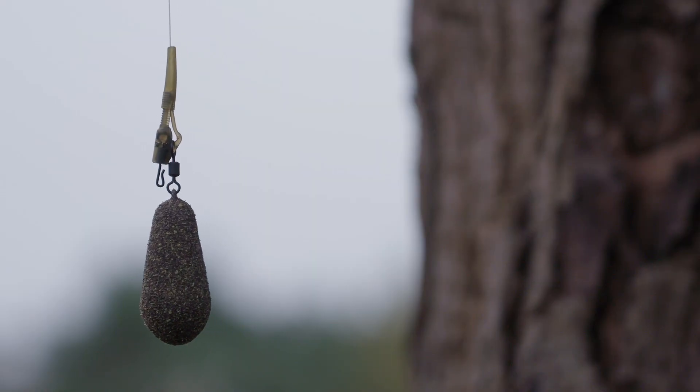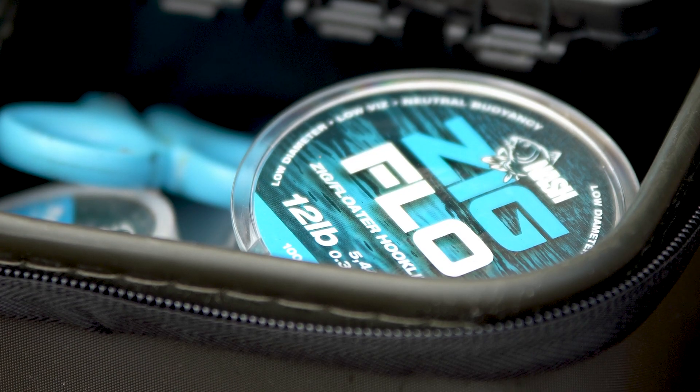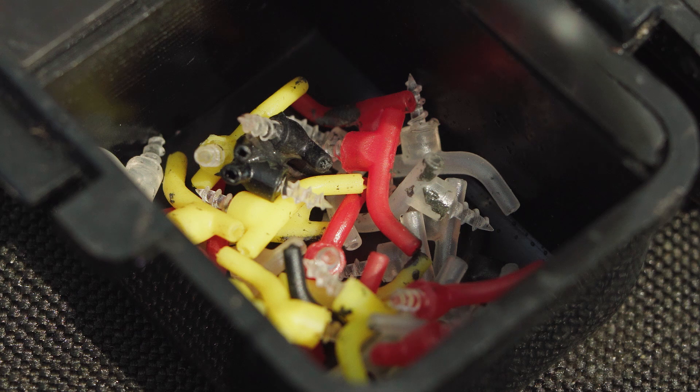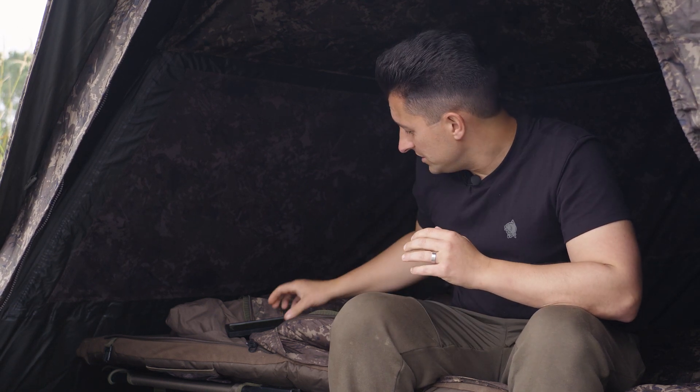Zigs in weed — in terms of how I fish them: I've got a three-and-a-half ounce lead on a weed lead clip to ensure that on the take, the lead is gone. Hopefully the fish comes up in the water, the line comes up with it, and I keep all of that clear. I've also stepped up the breaking strength of my zig line — 12-pound zig flow — and stepped up the hook size to a size seven floater claw with a zig screw on it. In weed you have to be strong and resilient, and that's reflected in the presentation. I've played fish through dense weed beds in the same weed we're dealing with now, comfortably, with that stepped-up gear. I have 17 hours left in the session — it's been a busy start, not really settled anywhere, but I'm feeling confident. There's fish showing, and fingers crossed it's going to pop off.